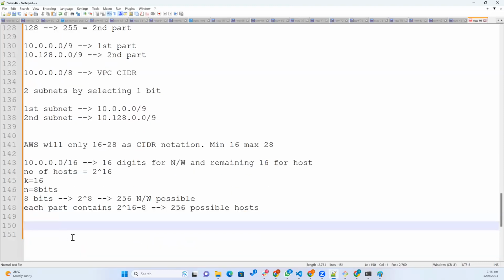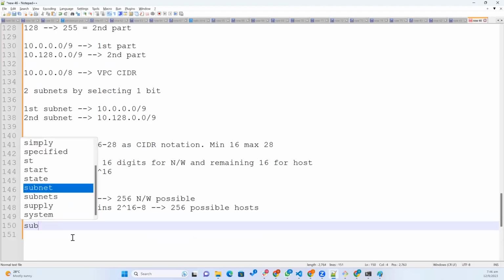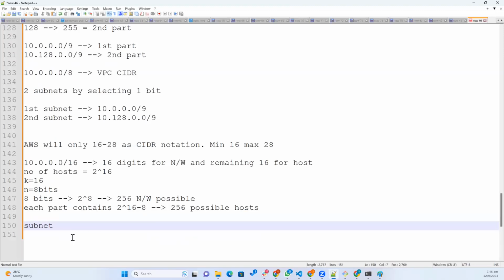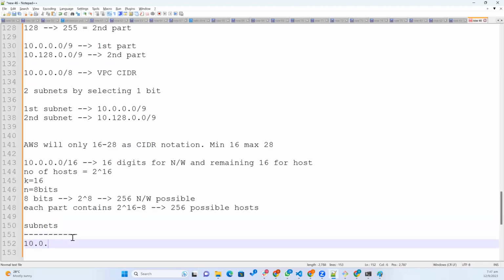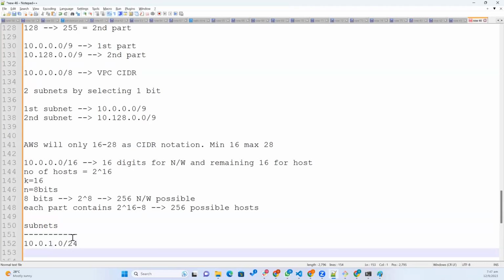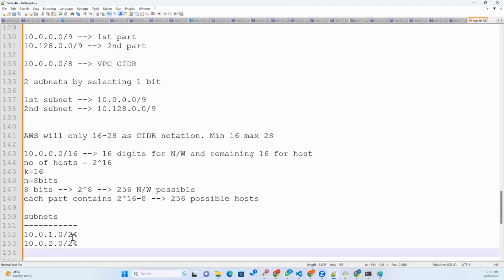Okay, so now the subnets will start like this: 10.0.1.0/24, because we selected 8 bits. 10.0.2.0/24, 10.0.3.0/24.